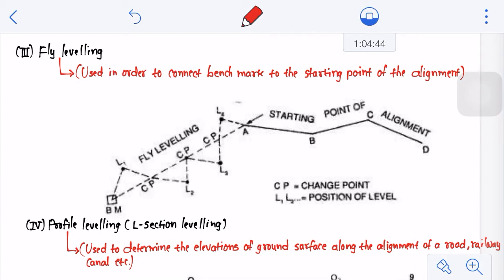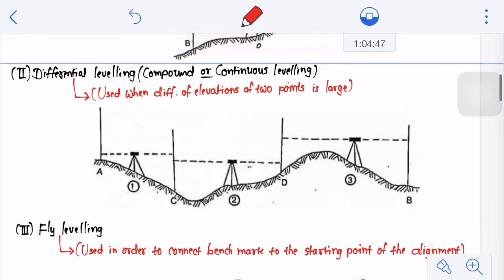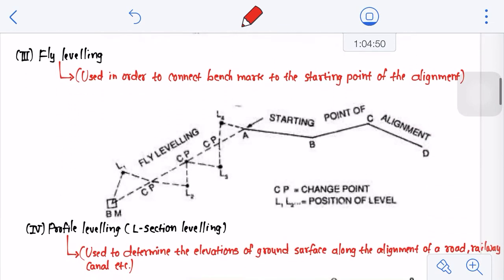That means whenever you perform your simple leveling, or rather, let's say you are performing your differential leveling, right? When the distance is quite large between 2 points, you are always keen on checking whether your work is going in the proper way or not, whether you are going along the proper alignment or not. So that's why you will always try to connect your readings with your benchmark, right? What you have considered as your reference.